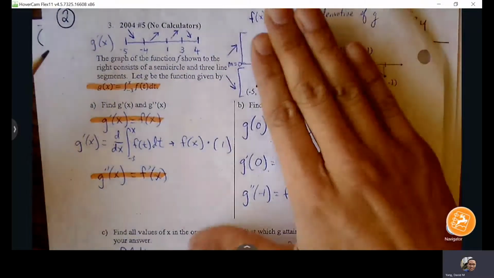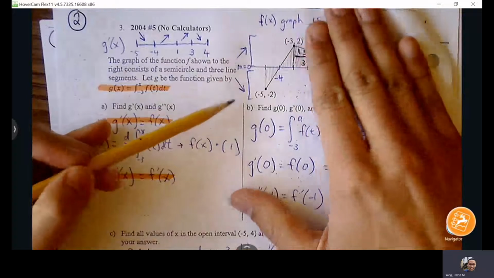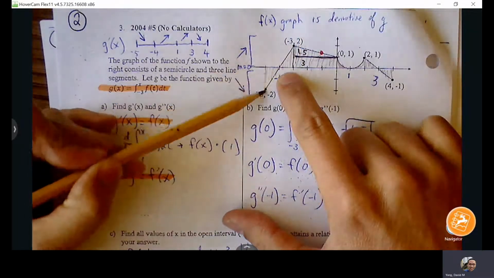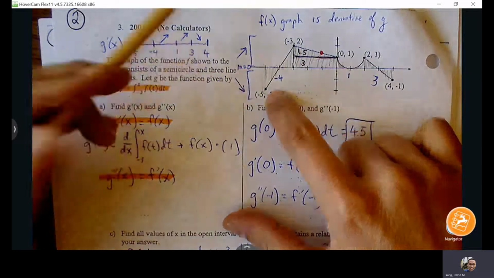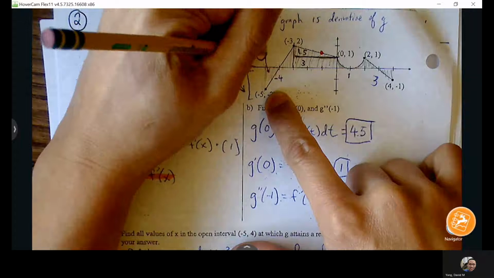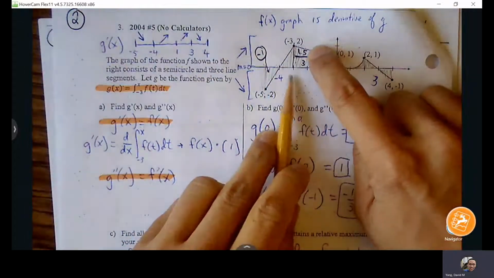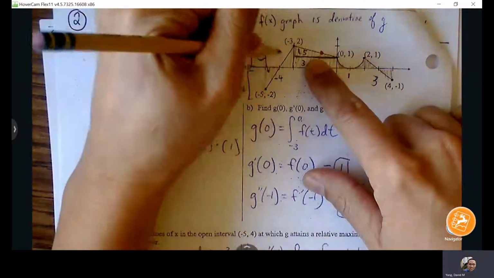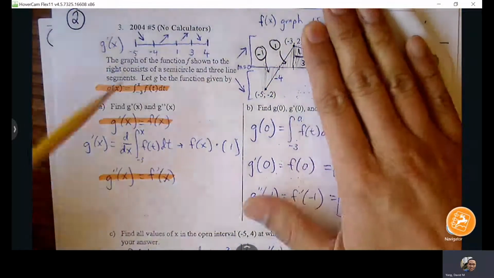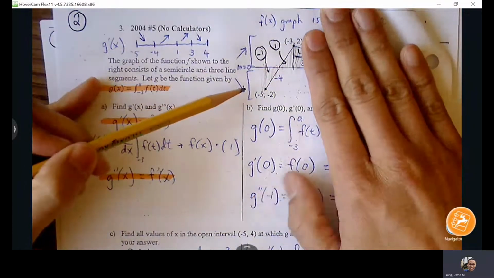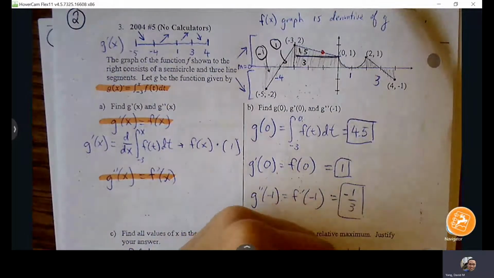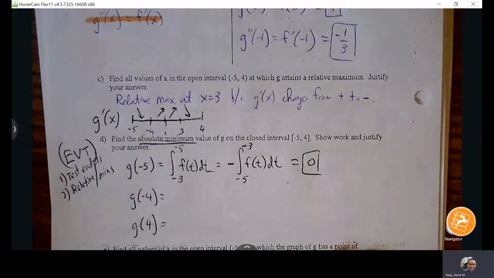Okay. All right, so between -5 and -3, this is an area of 1/2 base times height. So 1/2 times 1 times 2, that's going to be a -1. This over here, 1/2 base times height, 1/2 times 1 times 2, that's a +1. So what's the region going to add up to be between -5 and 3? Yeah, 0. Yep. -0 is still 0, so 0.